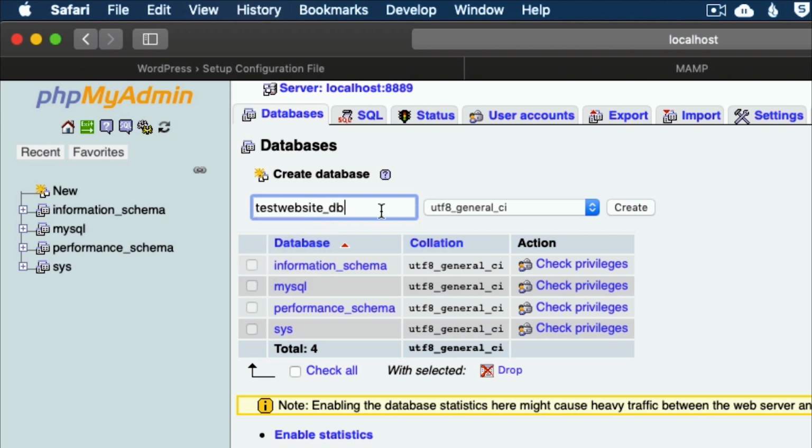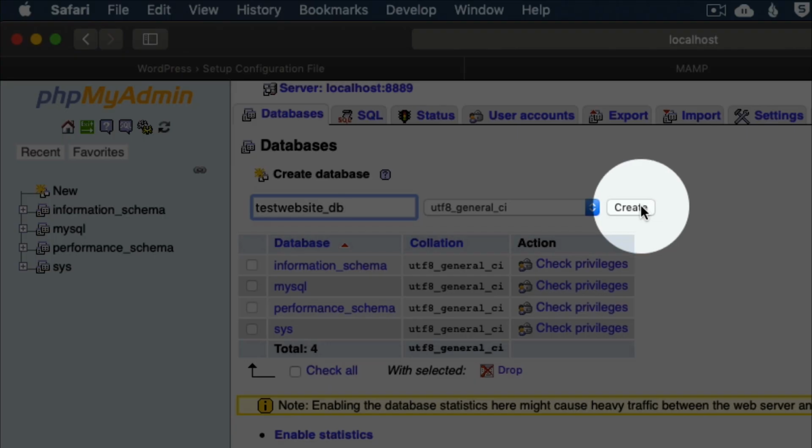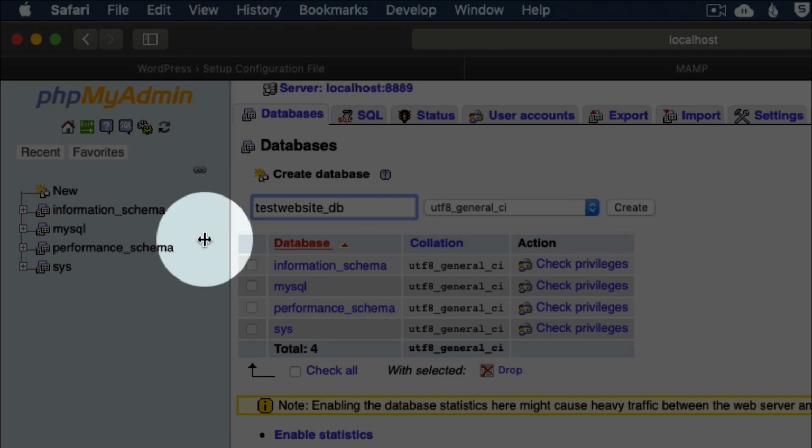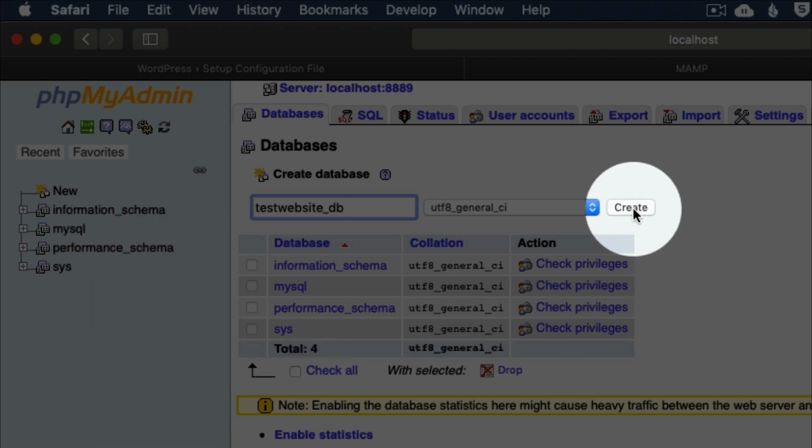With a database name, just try and keep it relevant to your website. Once you put this on a live server, generally you'll probably have to change the database name anyway. So this is really just for a local installation, so you don't need to think too hard about it. For me, I'm just going to call it test website _DB. It's a name I'll remember, so I'll recognize it in the list of databases if I create lots of databases. So I'm going to go ahead and create that database.